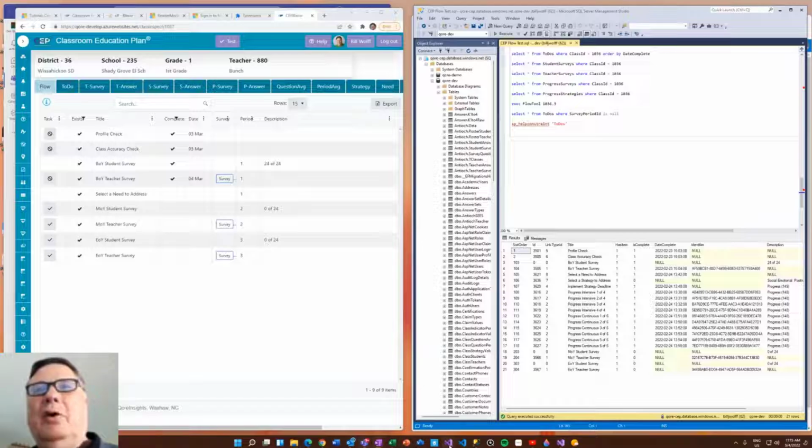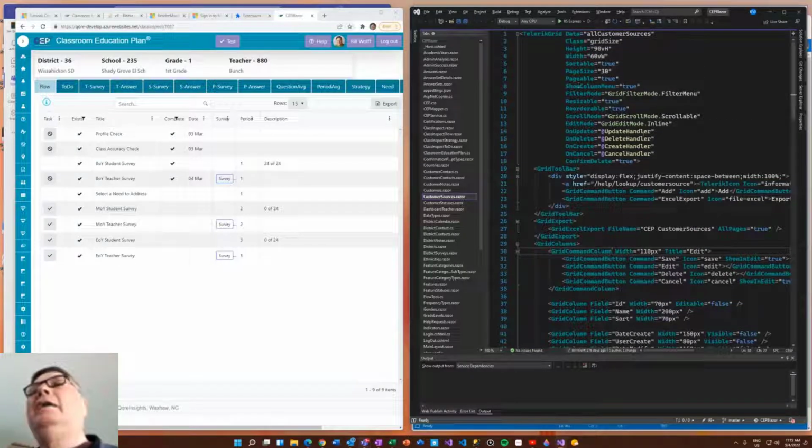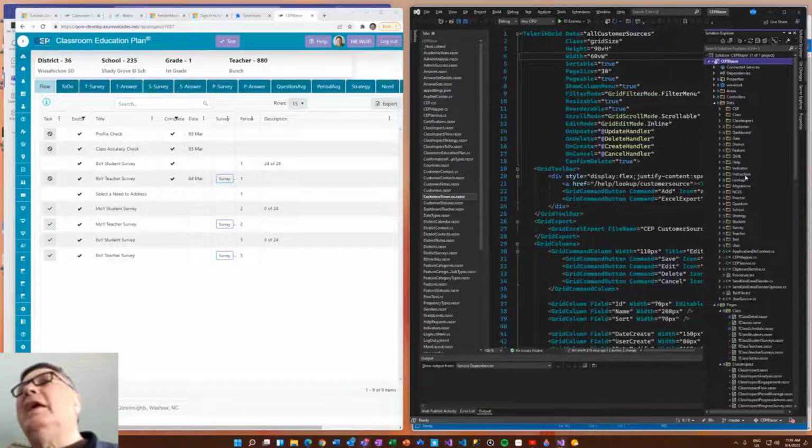Now, where's the code to make all this happen? Well, the code, of course, is in Visual Studio. Now, yeah, you could do this in VS Code. You could do it in any editor you want, but basically, I have a lot to get done because this probably has maybe 40,000 lines of code in it. If you look over here, these are data structures. So I said that I was using this thing called Dapper ORM. I use that instead of Entity Framework. I just like it better because it's more SQL oriented.